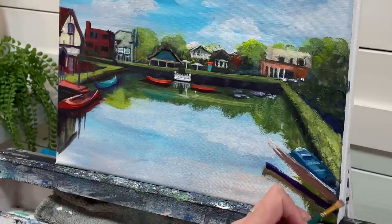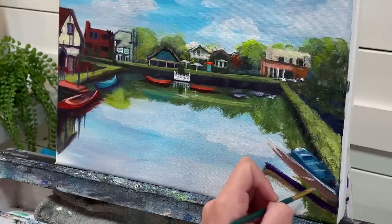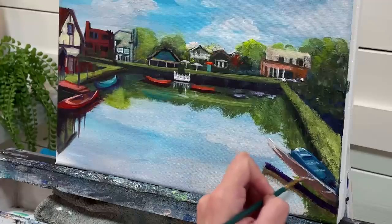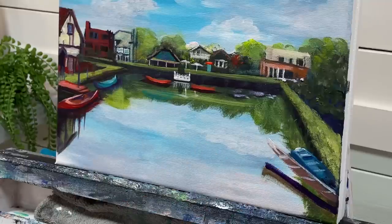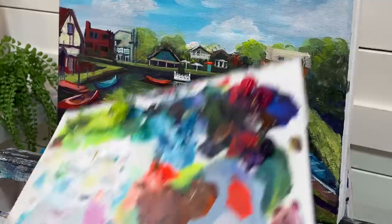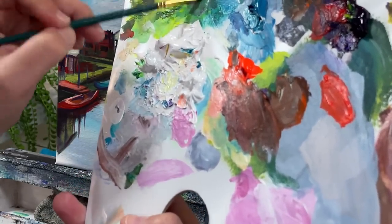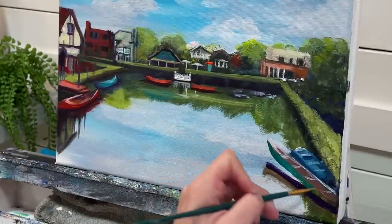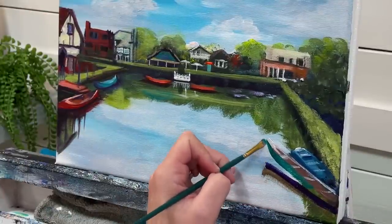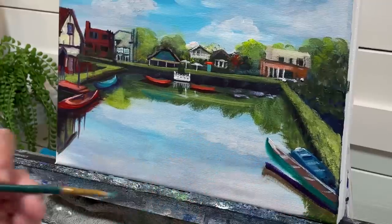And you just want to outline the edge of the boat, add some diagonal lines like this, a little thicker one right there. Okay, and then we're going to take some more phthalo green, go right on the outer edge, bring it down, scoop and loop, and take it across.